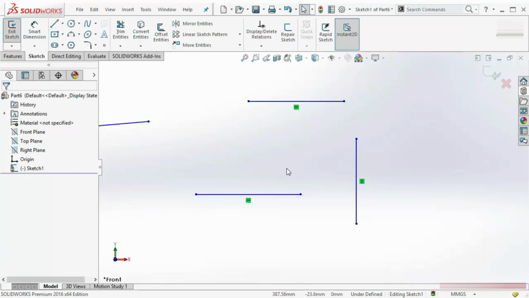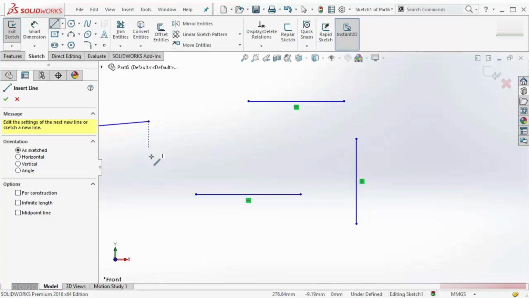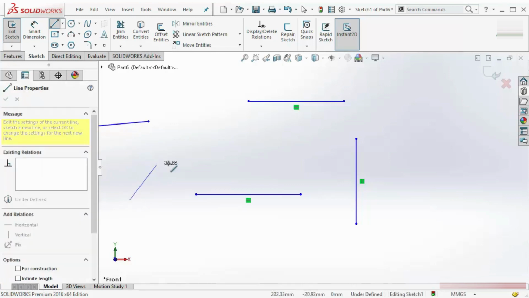Now I will show you how to create just only one line segment. I will activate this. I will press and hold my left mouse button and my first point is defined. Now I have to specify my second point. To specify my second point, I just have to release my mouse to the specific point. Let's say I will release my mouse somewhere here.